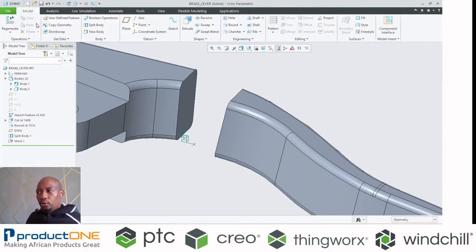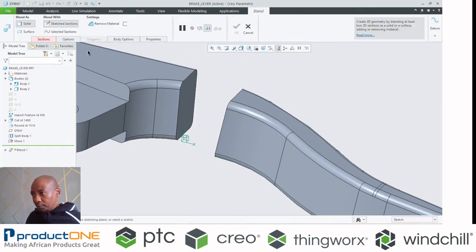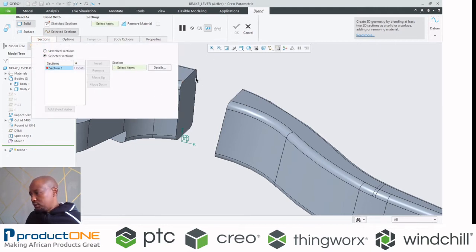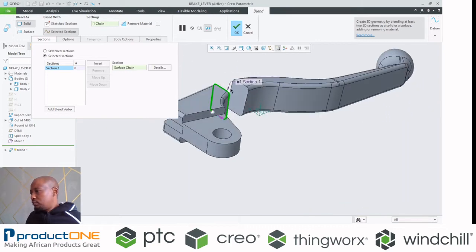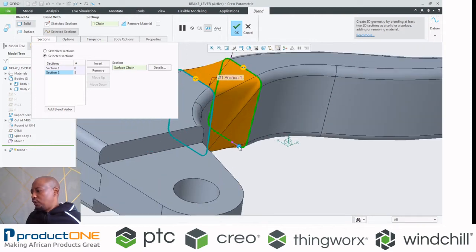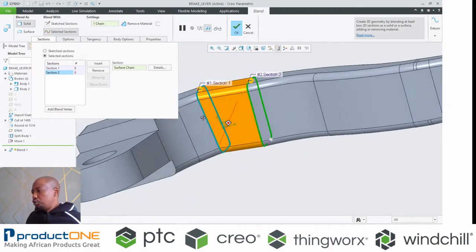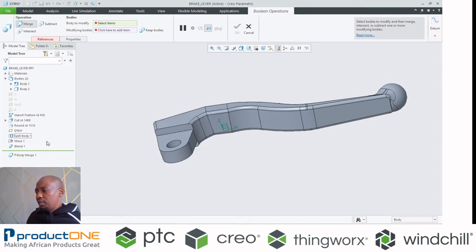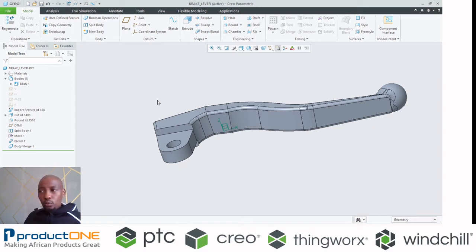And then, of course, I can rely on normal, powerful Creo Parametric features such as a blend feature, where I can say, look, I want to take a section. I'm not going to sketch this. I'm just going to select that edge and this one here and join the two. Of course, I can modify the tangency of these two. And just like that, I can select these bodies and merge them to make one solid component, or whatever the case is. I can say, take this and merge the two bodies, this one here and that. And now I have a solid part with that radical change.